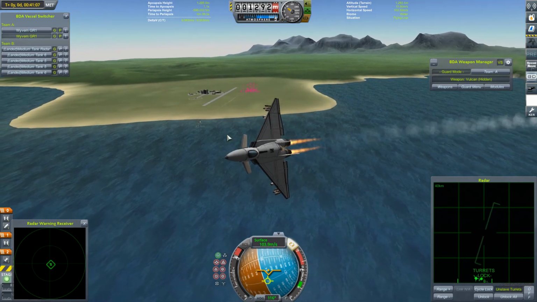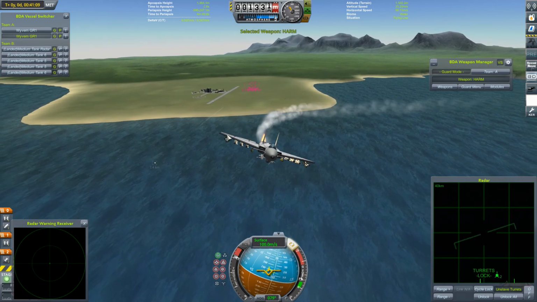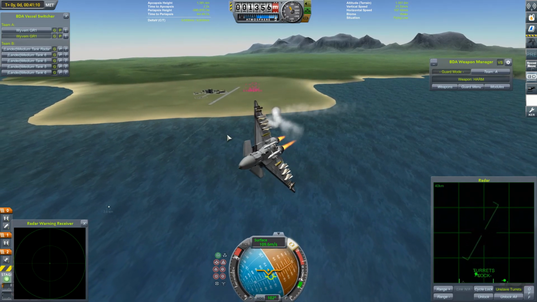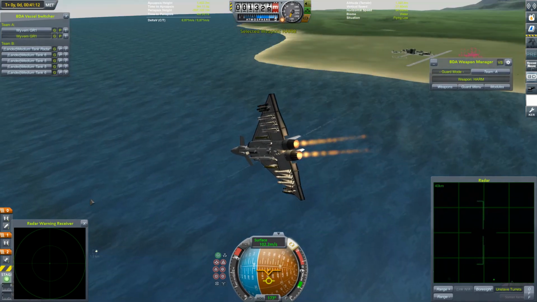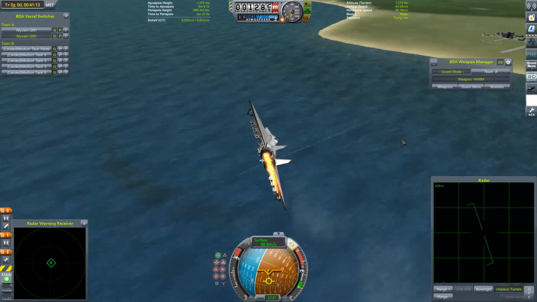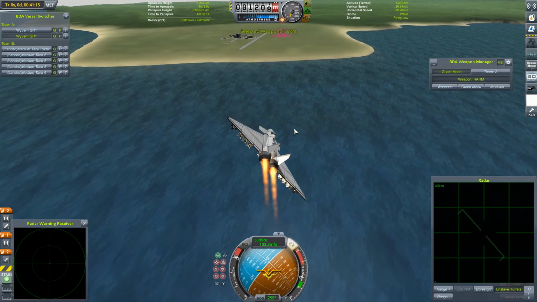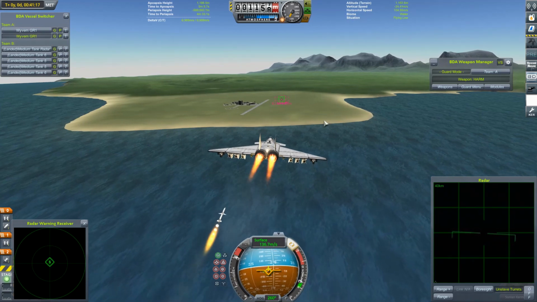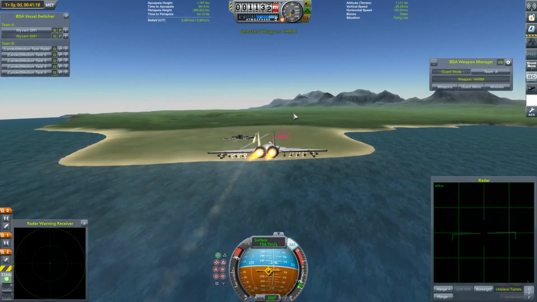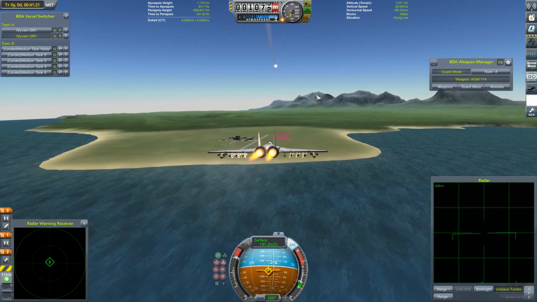In my experience, the PAC-3 missiles seem to have a fearsome reputation, but generally I find them easier to dodge than the AMRAAMs. That one just flying harmlessly through. Yep, and so we are 9.5 kilometers away. Looks like he's going to fire one of the HARM missiles. I suspect the radar unit.